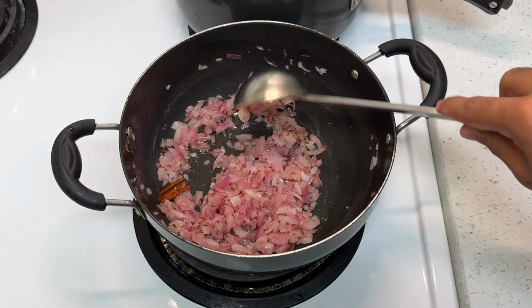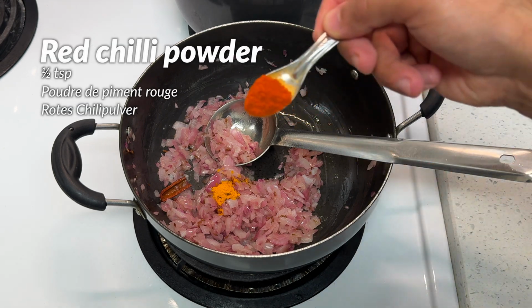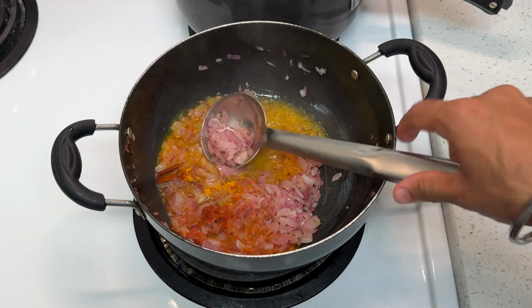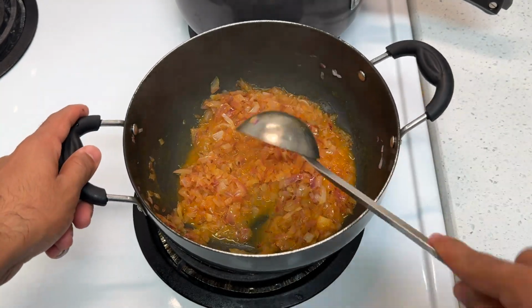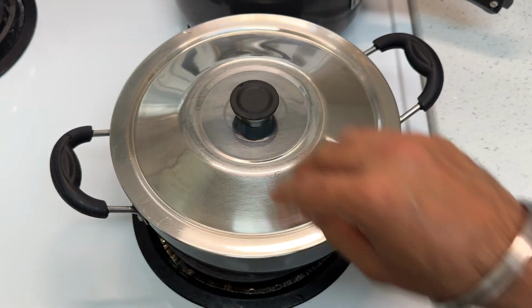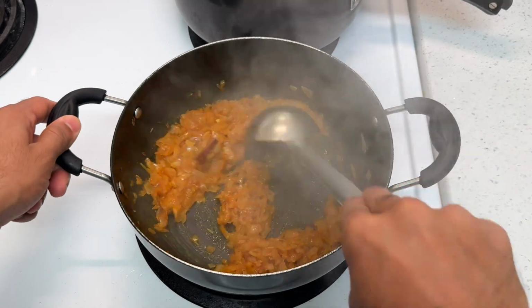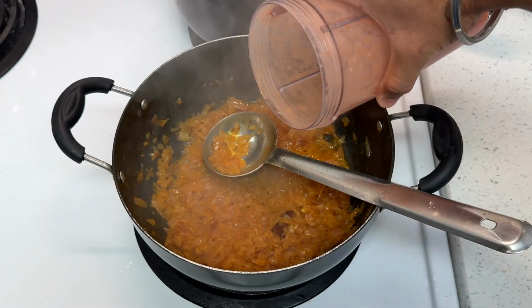Once your onions are translucent, add a pinch of turmeric powder, half teaspoon of spicy red chili, add some water and mix it. To make the onions soft, we will cover it again. Cook for around 10 minutes and then add your tomato puree.